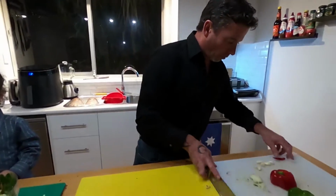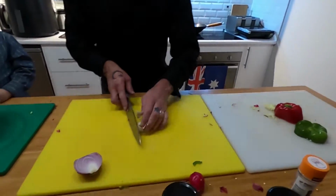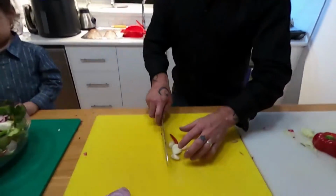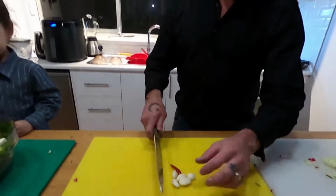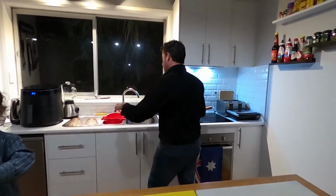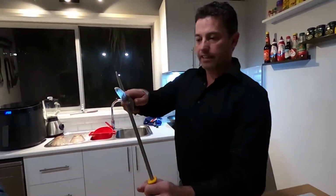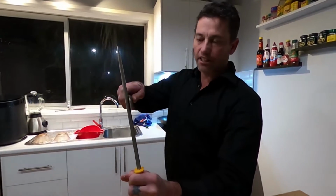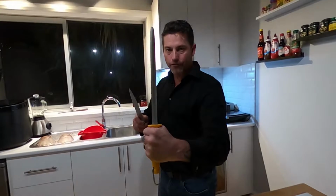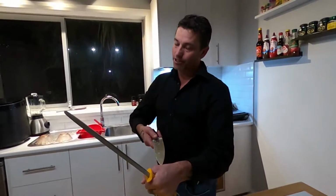So, what we want is some chili and some garlic. Pretty much, it doesn't matter if we cut them together. So, we're just going to dice them. Sharp knife once again. So, when you sharpen your knife, like this, not like that. Like this. And then you can turn this hand left and right. Left and right. And you need to watch this knuckle.